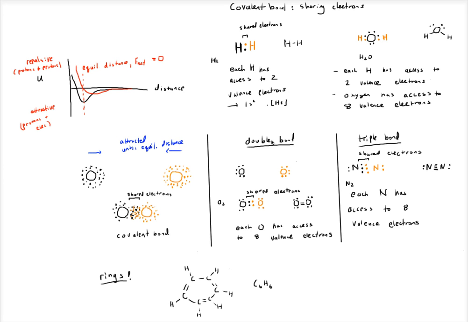Just so you can see two other wrinkles to this, there's a double bond in which each atom will share two electrons. Now two oxygens can bond to each other, and each one's got access to 1, 2, 3, 4, 5, 6, 7, 8. You can also have a triple bond in which three electrons are shared by each atom, for 3 pairs. These two nitrogens will make N2, and you can see that each one has access to 1, 2, 3, 4, 5, 6, 7, 8. And just to show you something cool, you can also have rings. Here are double bonds and single bonds, but if you count them up, it all works out.